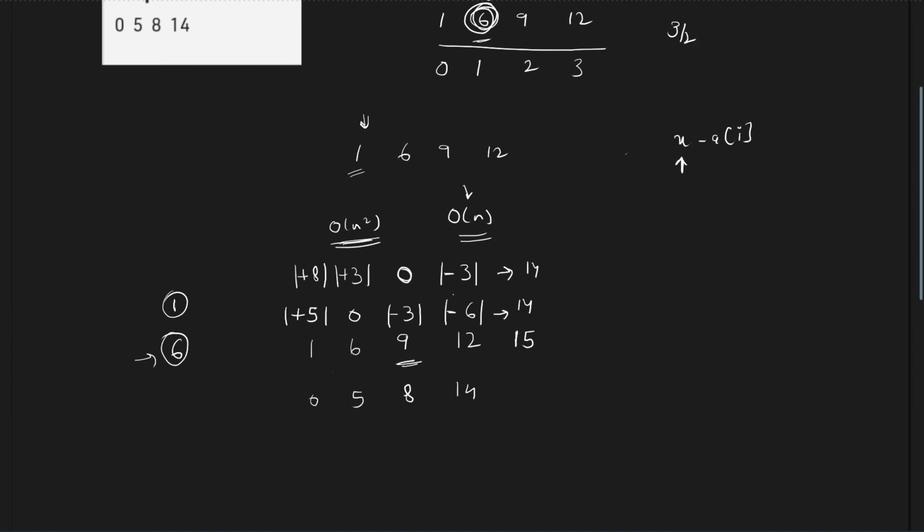So the values have changed, but the overall sum is still 14. It's still the same. So I just have to compute what change I need to make in 15 so that it is equal to 9. So I can subtract 6 from here and I can add 6 to my answer. So it will be equal to 20, right? So this is the important observation that you need to make.